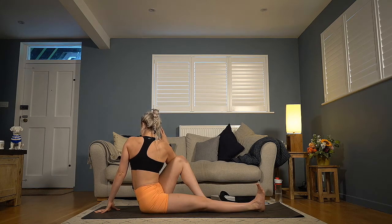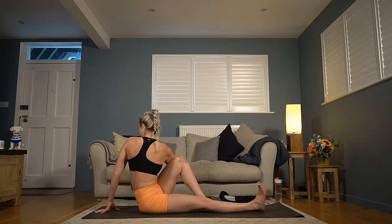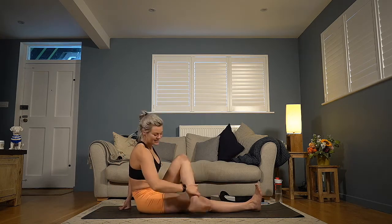Use your inhales to find a little extra height, a little extra length in your spine. And your exhales to keep turning. Last one, inhale. And exhale to come back to center, taking this foot over to the other side.